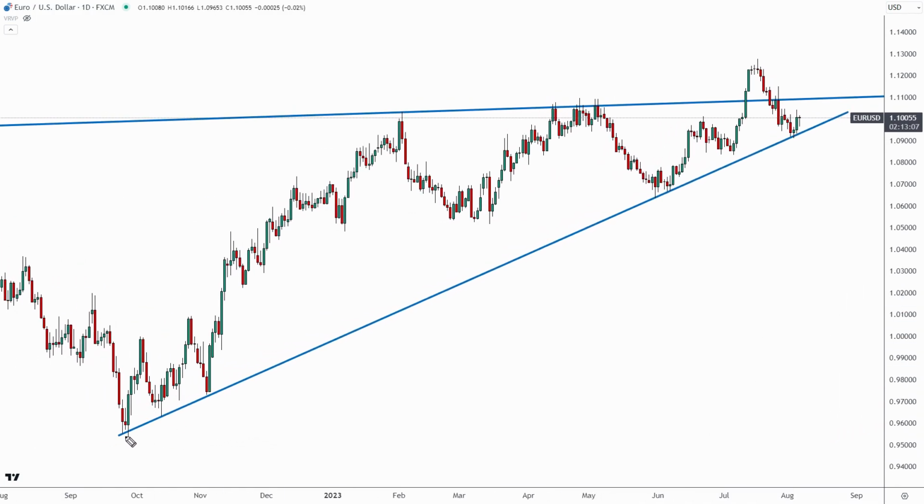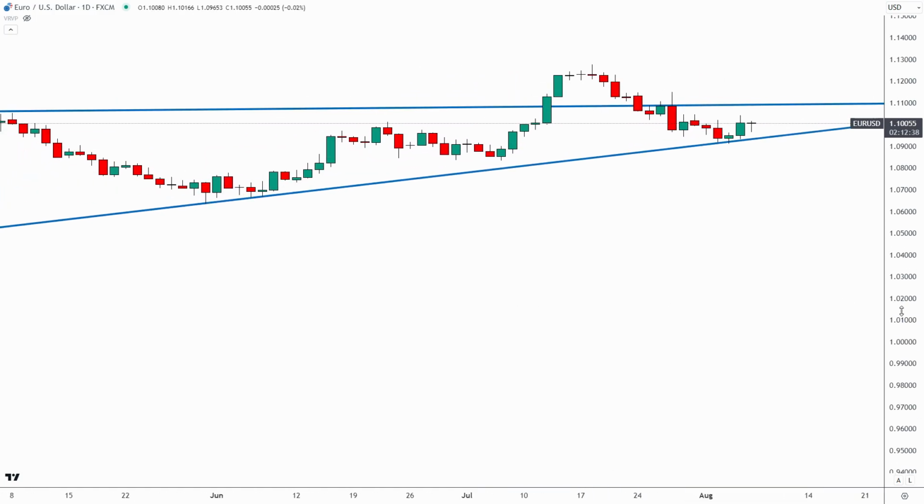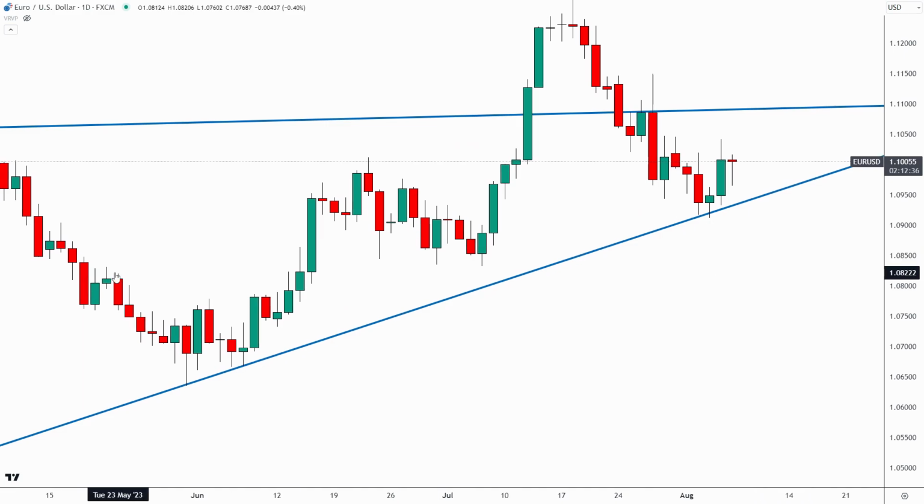So we've got this trend line off of these lows down here, and so far the market is holding above that. Tested it late last week, going into NFP, and we got a decent bounce on Friday. So as of right now, this is not a selling opportunity in my opinion, just because the market is still above that trend line. Now, with that said though, if we do see the euro come up here this week or even next week and retest this area up around 1.11, then that right there could be a potential short opportunity on the EURUSD. Just keep in mind though that the market is still above this trend line down here, so it would take a confirmed break below that to expose lower levels.